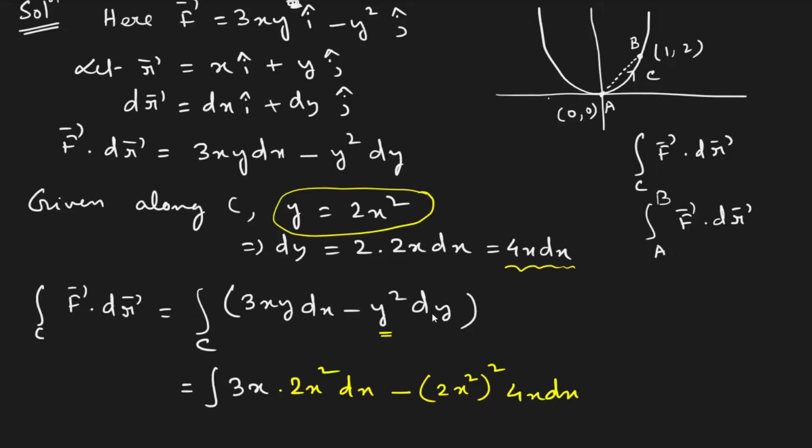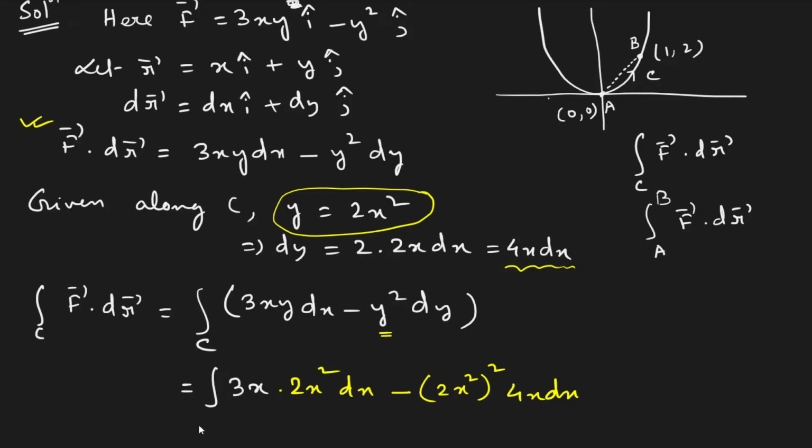Okay. Now I'm explaining this line again. Integration over C of F bar dot dr bar. First we have to find the value of F bar, and put the value of F bar dot dr bar from here. And since I said that there is only one integration and two variables, we have to bring all the terms either in terms of x or in terms of y. So in this particular problem, we are bringing all the terms in terms of x. You see now each and everything is x.